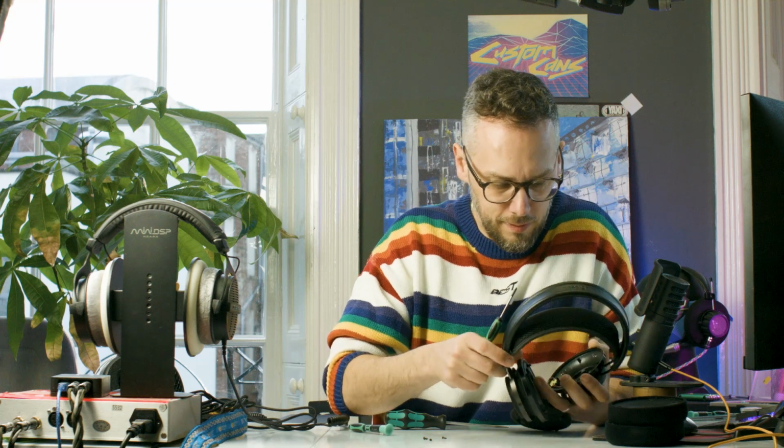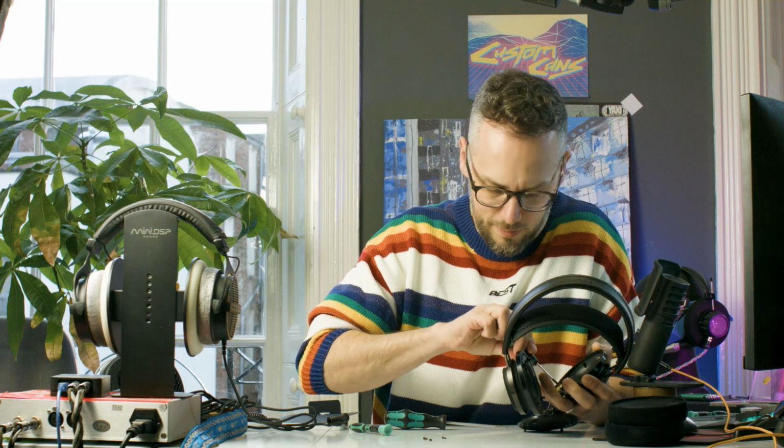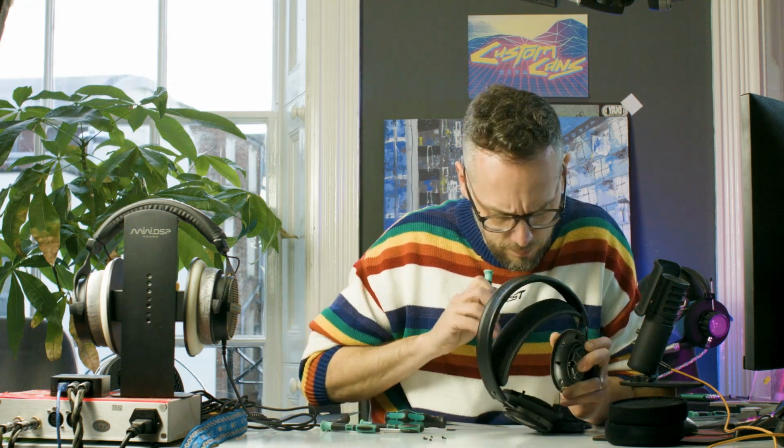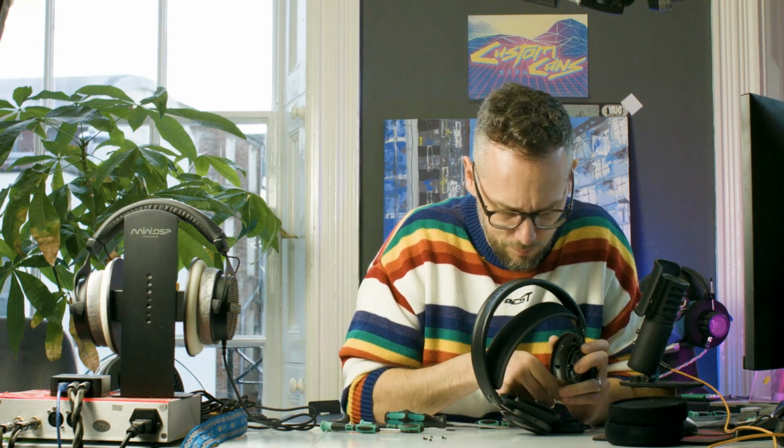Okay, so there's the socket, and you have got 4 wires coming off that. Do you reckon they've used a 4-pole socket? I don't know. Let's have a look. Well, the socket itself looks pretty good quality. Just going to grab a multimeter and we can test that.